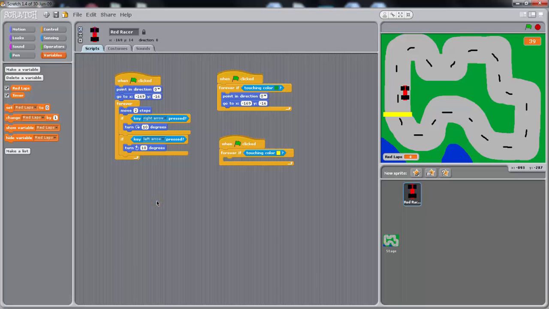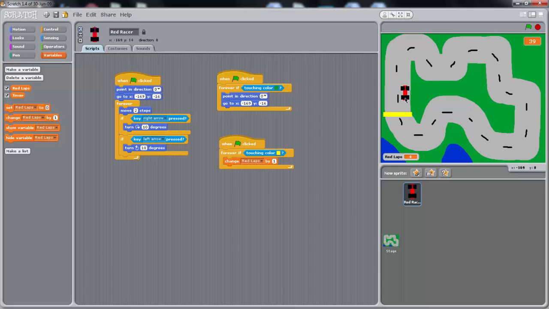Right, if we touch the colour yellow, what do we want to do? We want to change the number of laps, red laps, by 1. Obviously, if we cross the line, we complete a lap. The other thing we need to do is make sure that when we start the game, the number of laps is 0, so that we don't start on 6 or 7 laps.